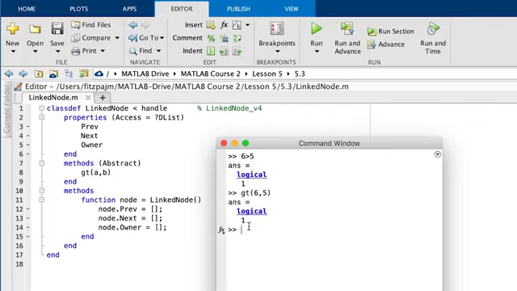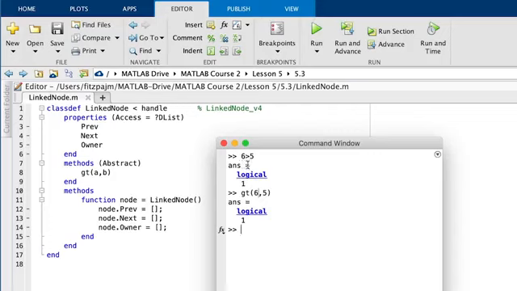Why is that cool, and how can we take advantage of it? Well, we can take advantage of it because if you define a method named GT in a class, then MATLAB will invoke that method instead of the built-in GT function whenever you compare two objects of that class with the greater than operator. And that's called operator overloading.